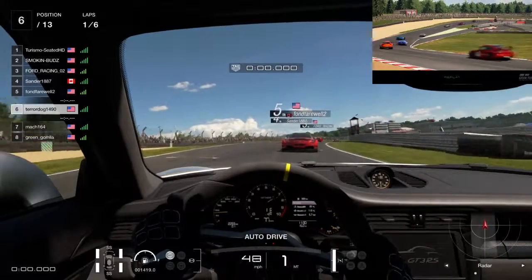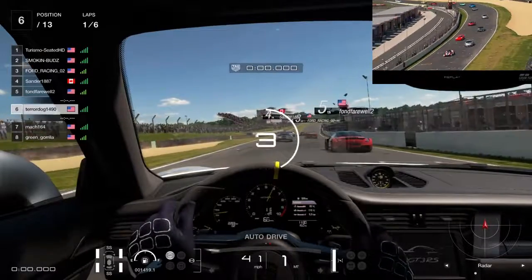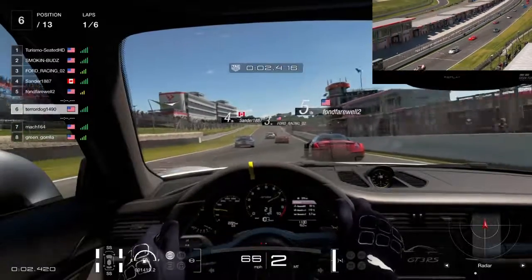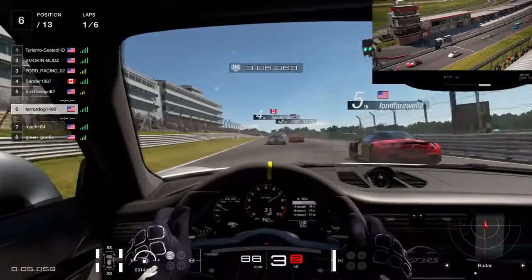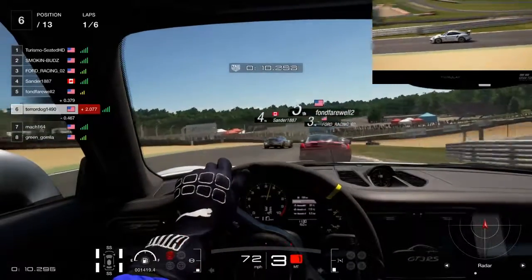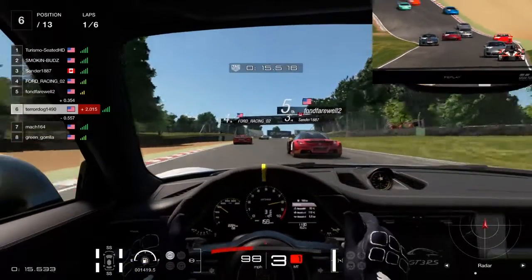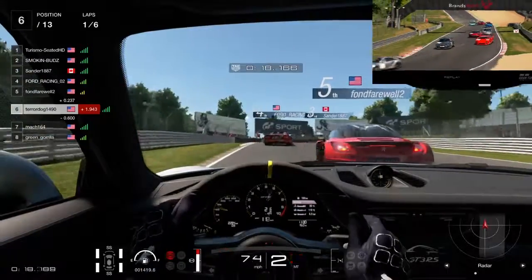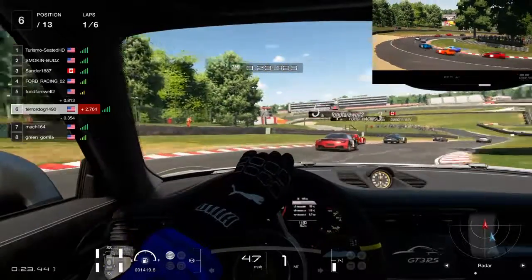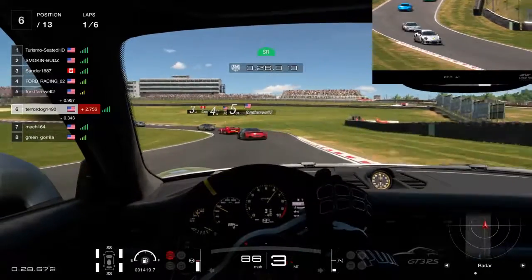Alright, so we're going to get a rolling start for this event. And we're off. Right, coming up to the first corner. We're going to lift off a little early. Try and anticipate what the car in front's going to do. Just running a little bit cautious here. Trying to, anyway. I missed my brake point just slightly for that second corner there, so we're going to end up dropping back. The 4GT behind is gaining, but I'm pulling away.